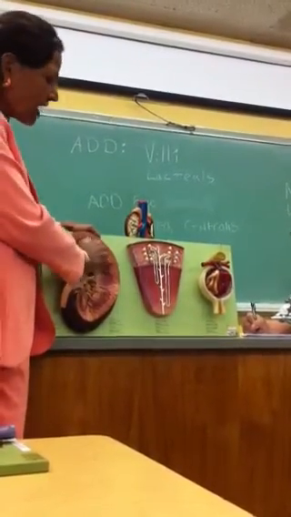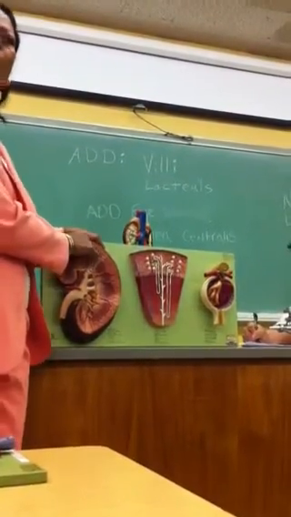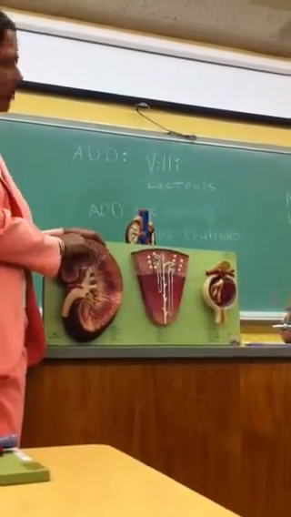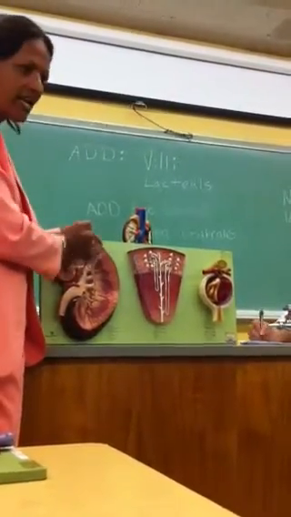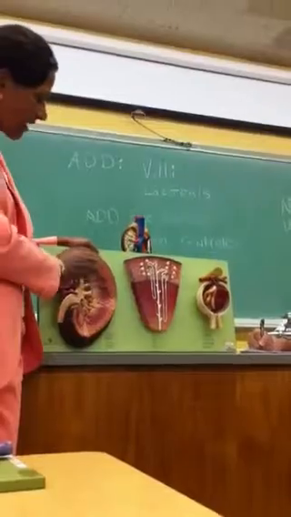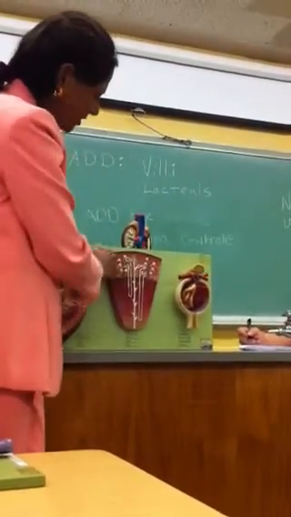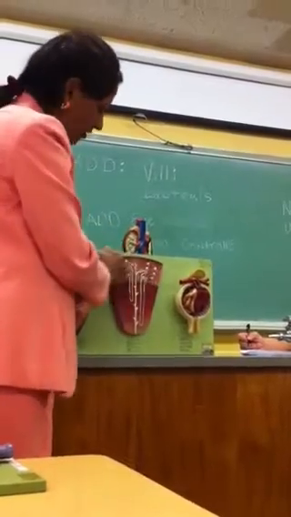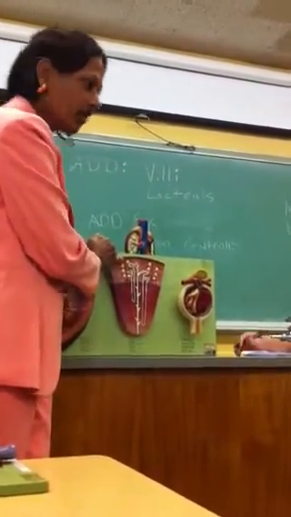Those are what we call cortical radiate arteries or interlobular arteries, right? They are also called cortical radiate arteries. They are radiating into the cortex region, right? And that's the cortical radiate artery. Same thing you see here. See, that's the arcuate artery, that's the cortical radiate artery or interlobular artery.